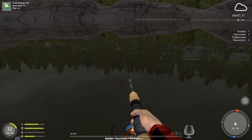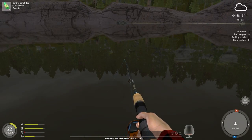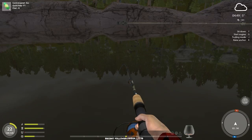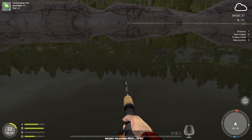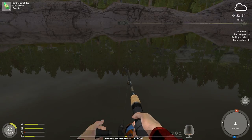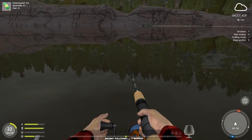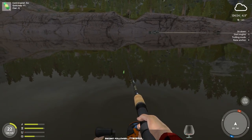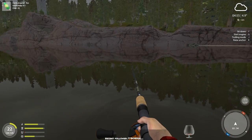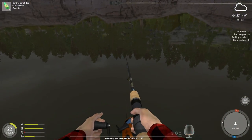If you can see the line, which hopefully you can, by reeling in, the line lifts and then stopping, it drops back to the riverbed, lake bed. Dependent on how heavy the lure is, will depend on how much speed we need on our reel to lift that.